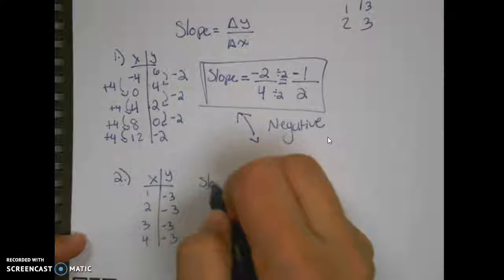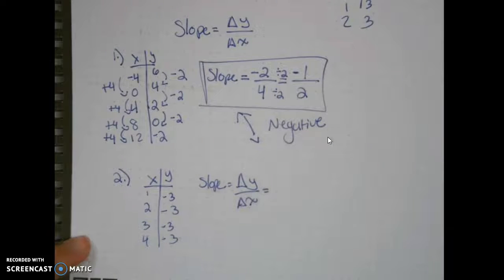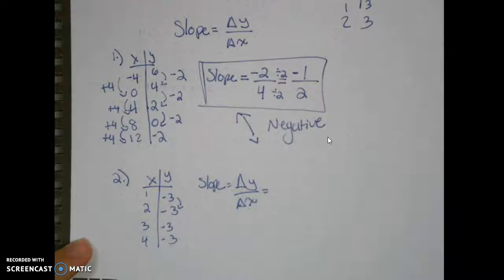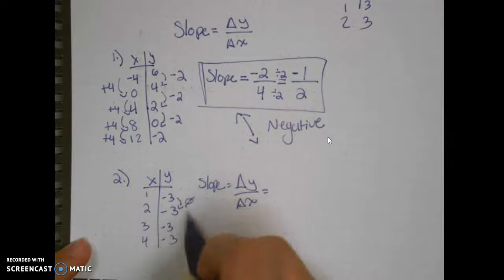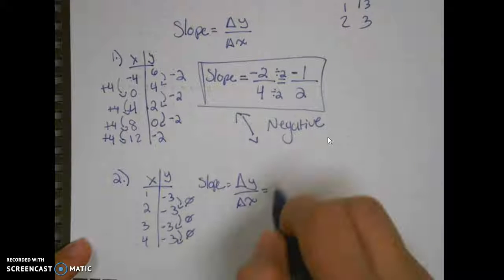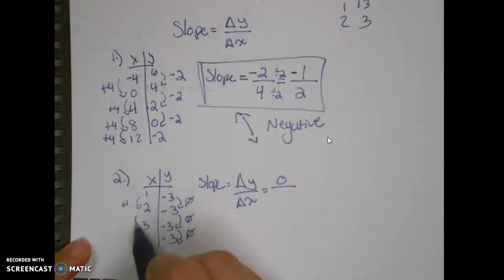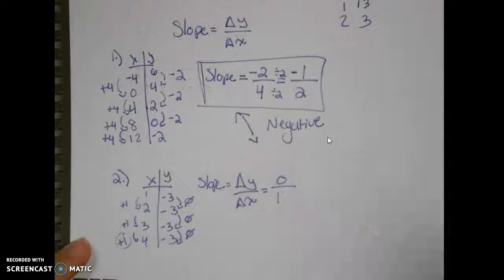So, slope is the change in y over the change in x. My y goes from -3 to 3. I am not moving, so that does not mean nothing. It means if I'm not moving, it is 0. Obviously, all the way down is 0. So my change in y is 0. Now for my x, it is changing from 1 to 2, plus 1, plus 1, and plus 1. So my change in x is 1.